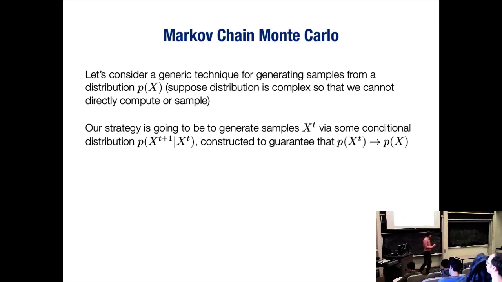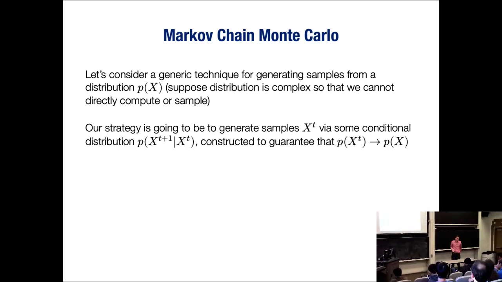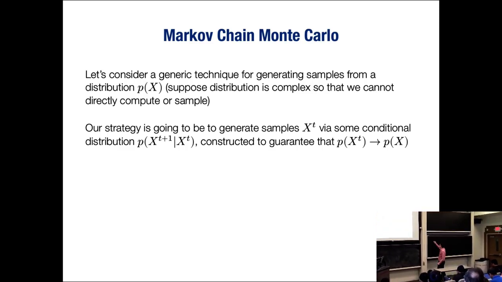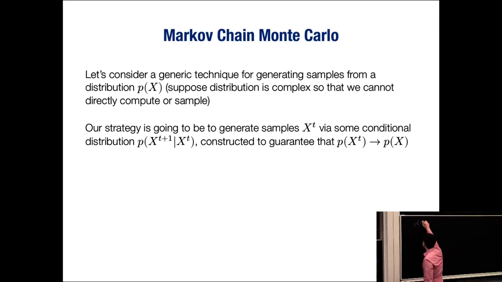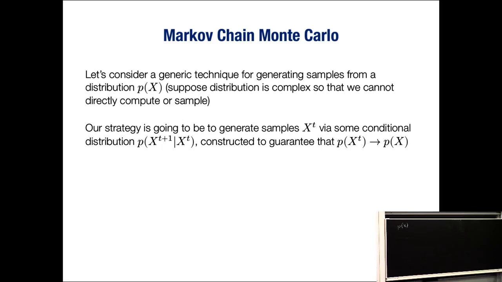So the fundamental idea is that, and honestly, what I suspect is going to be hardest of all these things is just getting used to the notation here. So I'm going to try to be explicit about this. Maybe have a separate chalkboard where I just write my definitions and I'll refer back to them. But the basic idea is that we have some distribution, P of x. And x here could be a conditional distribution. It could be a multivariate distribution. It can be really anything, but we want to draw samples from that distribution.